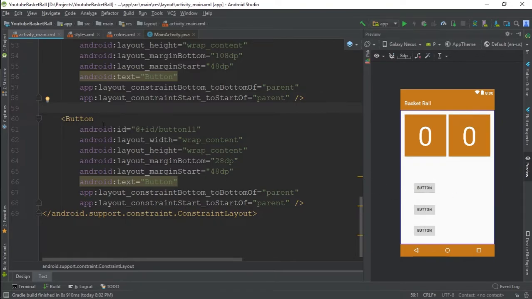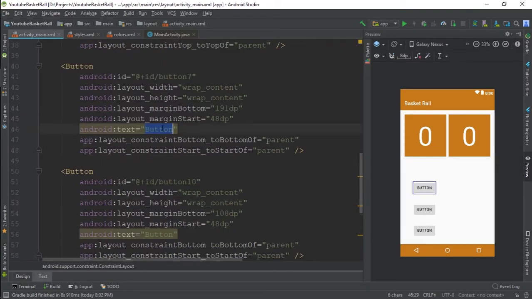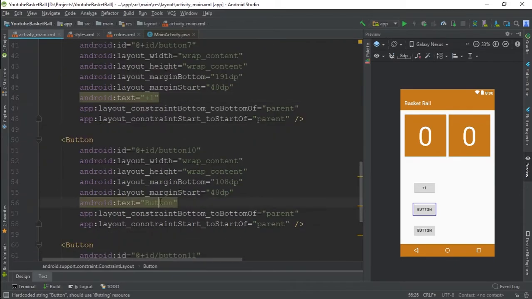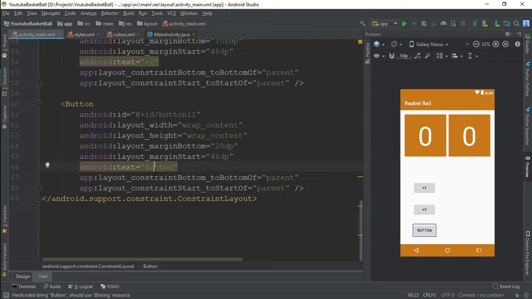This is first row, and let's change the text. So we'll write here +1, +2, and +3. Firstly we have to select it and write here +3.